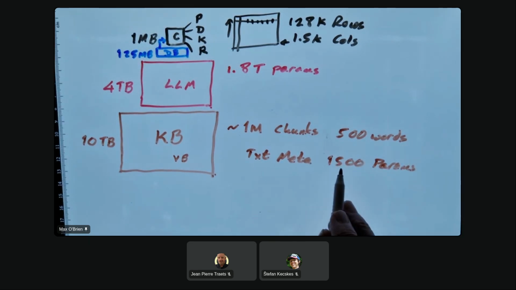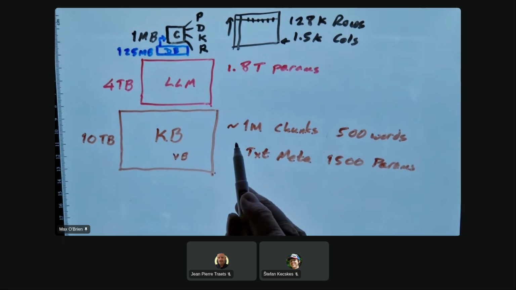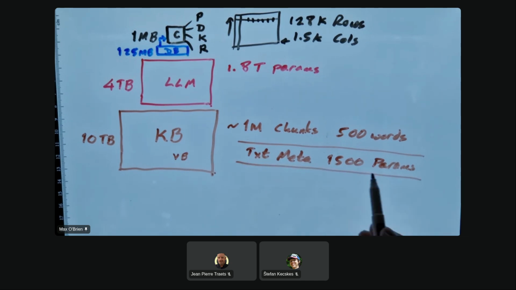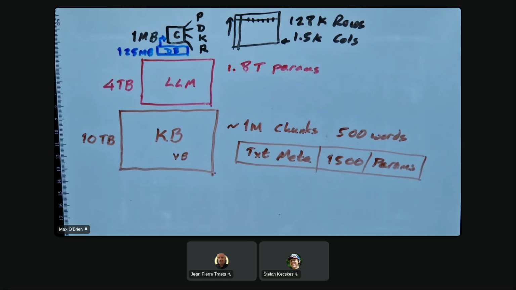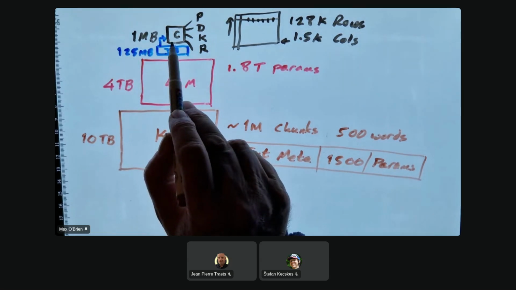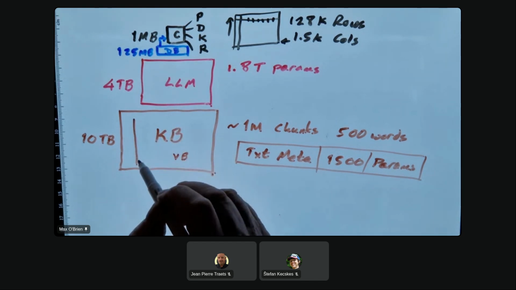And these 1,500 parameters are very similar to the kind of tokens you have inside your context. They describe the meaning of that chunk. And so in a large corporation where I want to search for what is our policy and our procedure for doing a return or a refund to a customer who has returned a product, it will take the query and it will then run it through this vector database and do a very quick search.